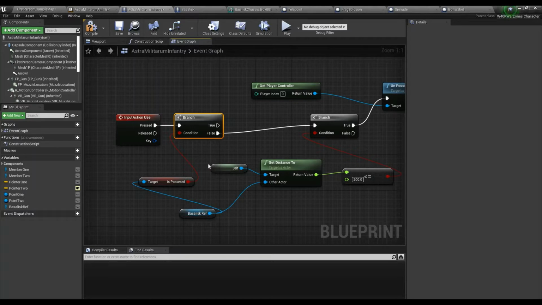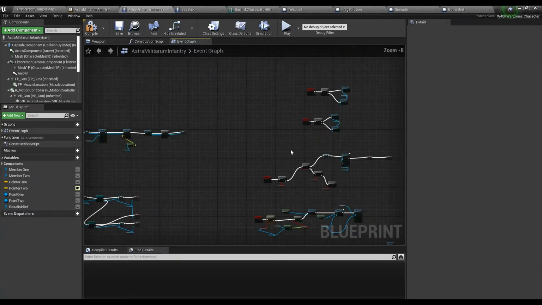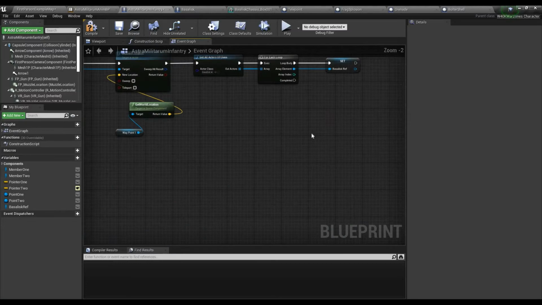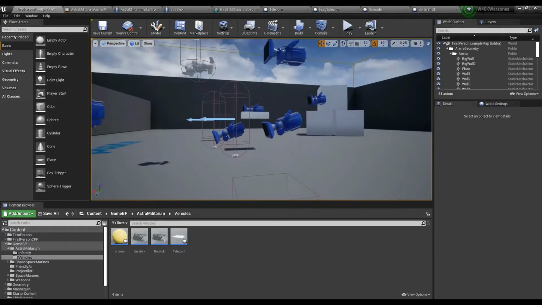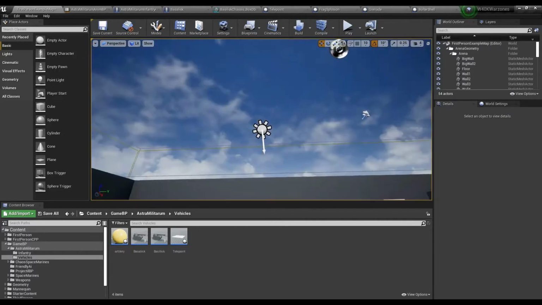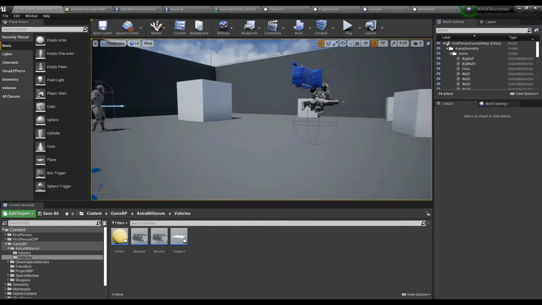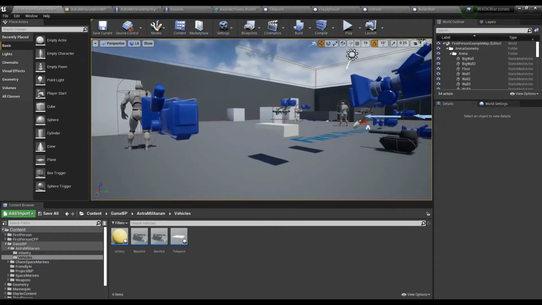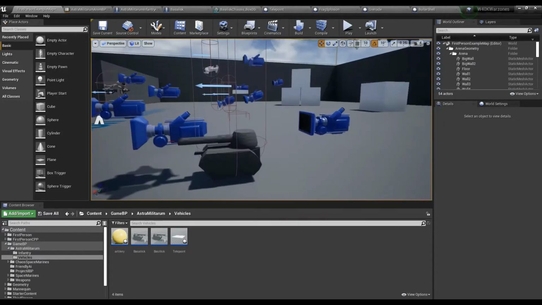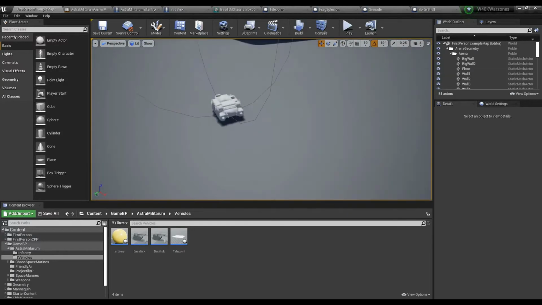Okay, so for all intents and purposes, let's say you want to possess another vehicle. We have the hover vehicle. Is this the Chaos Rhino?